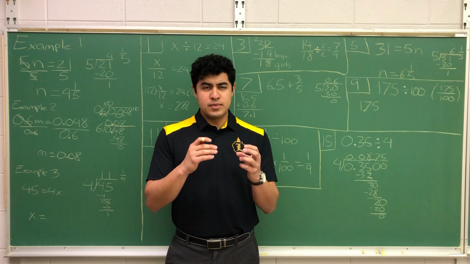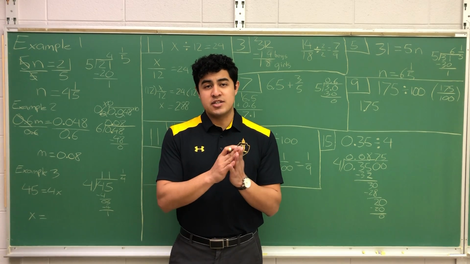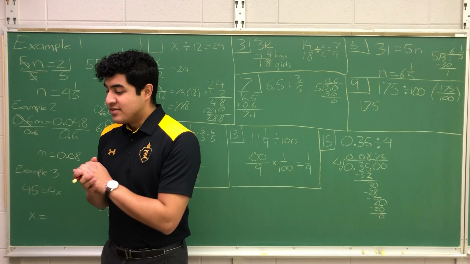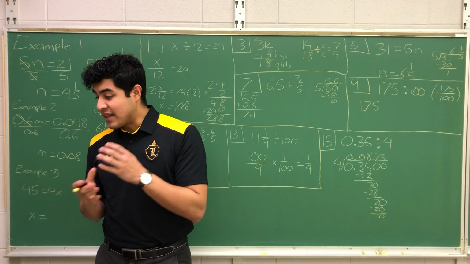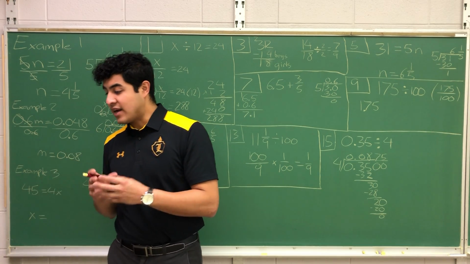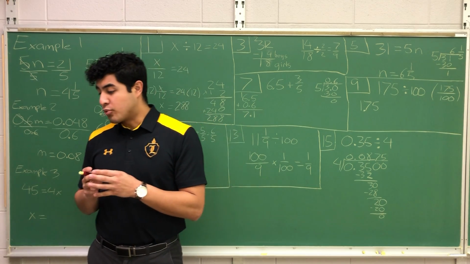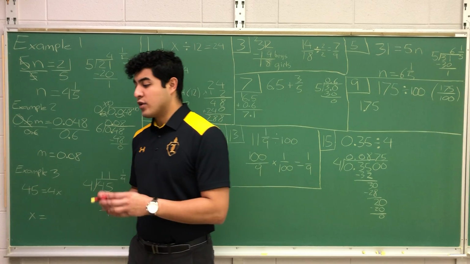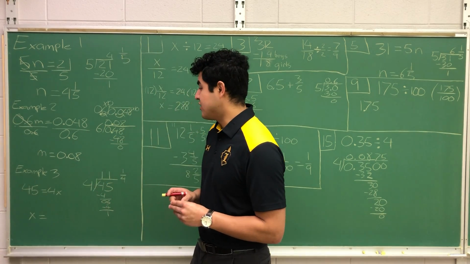It doesn't mean you have to work the problem in that direction, okay? And I'll illustrate it right now. It simply states that the quantities on either side of the sign are equal. In this case, the product is 45 and the known factor is 4. We divide 45 by 4 to find the unknown factor.